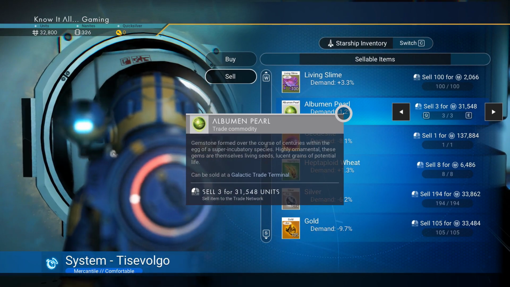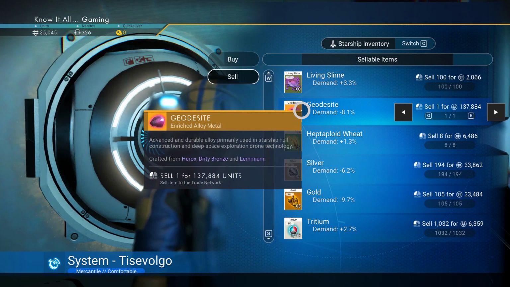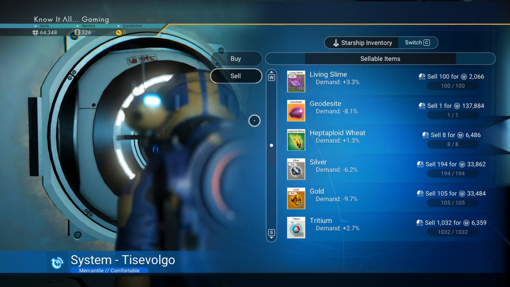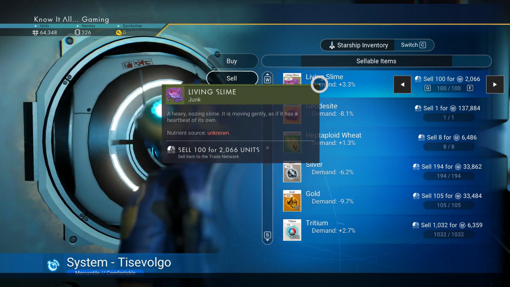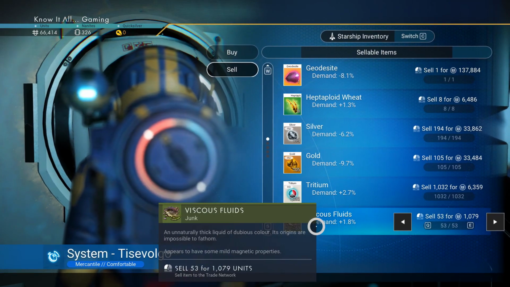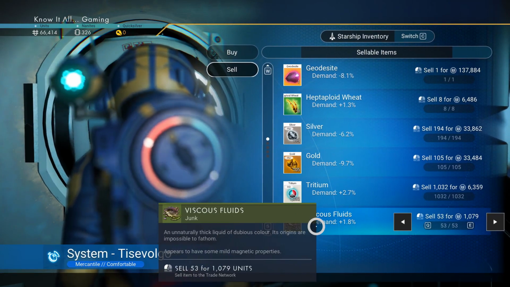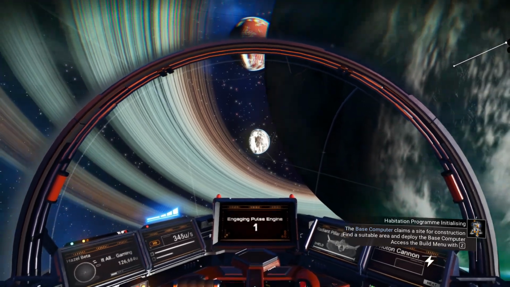So these albumin pearls that I found, I'm going to get rid of them, even though they're demand minus 1.2%, that's fine. So they've been sold, and I got 30-odd thousand credits for them. Again, living slime, at the moment we don't need it, so we can sell it. And again, just decide what you want to sell. Everything that you've collected you can recollect, so it's fine.